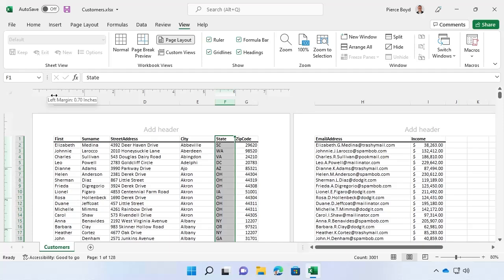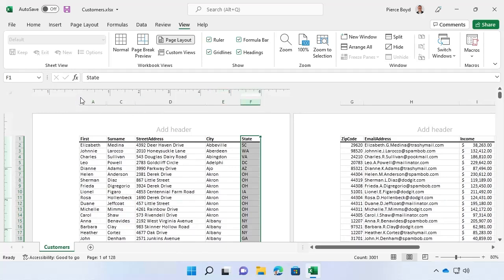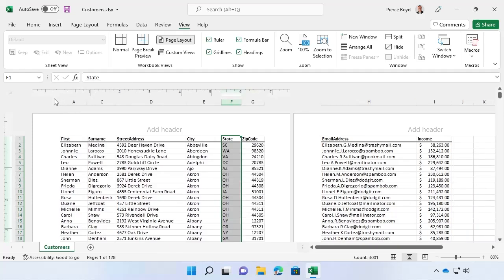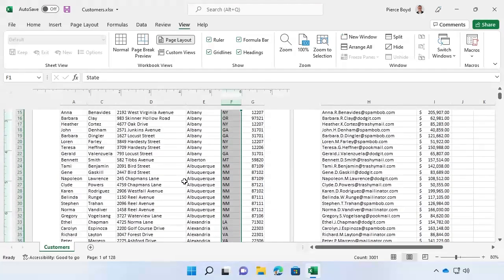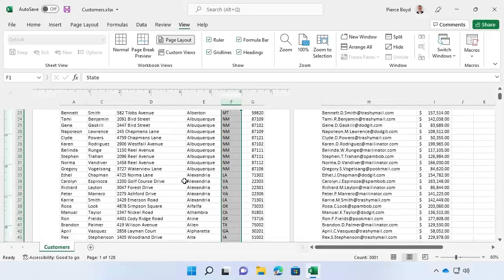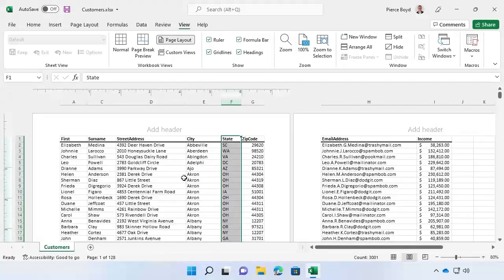And you see it gives me the size of the left margin, but I can change it simply by clicking and dragging until I get it where I want. So neat stuff. We also have this ruler up at the top, which could be very handy. So the page layout view is also very useful.